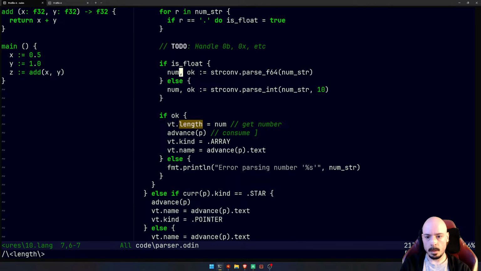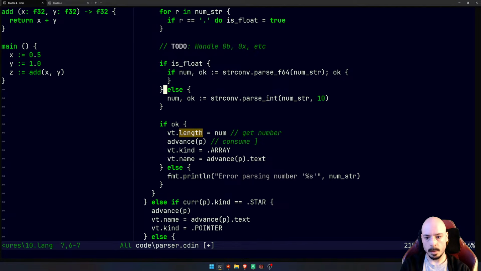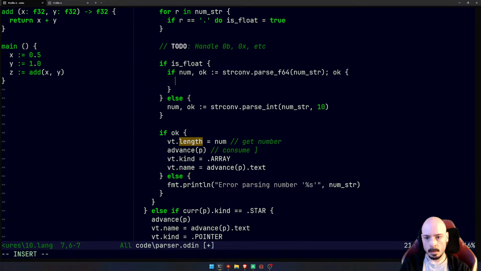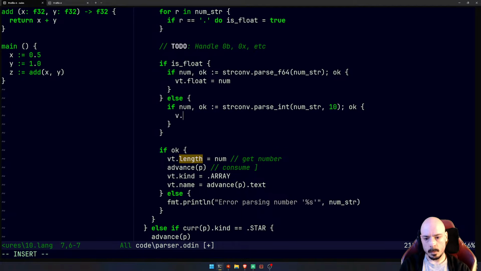Alright, so this can be if... okay, do this, which is going to be vt.float equals num, and then here vt.length equals num.